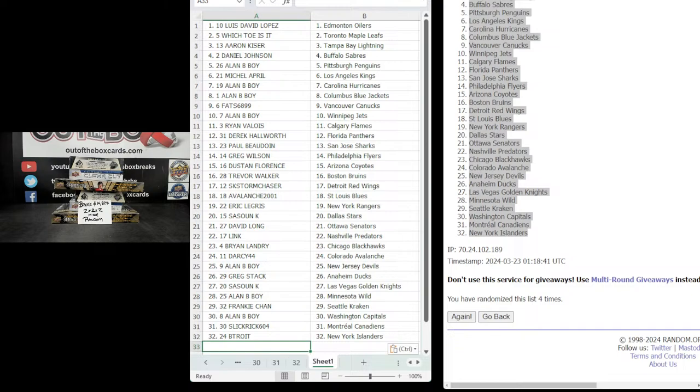Brian Landry, Chicago. Darcy 44, the Avalanche. Alan B-Boy, New Jersey. Greg Stack, the Ducks. Sassoon K, Vegas. Alan B-Boy, Minnesota. Frankie Chen, Seattle. Alan B-Boy, the Capitals. Slick Rick, Scott, Montreal. And B-Troit, the Islanders. So a minute or so for any trades, and then we shall break.